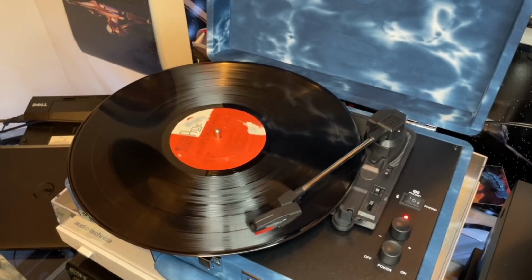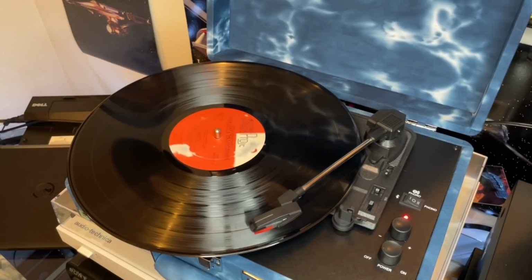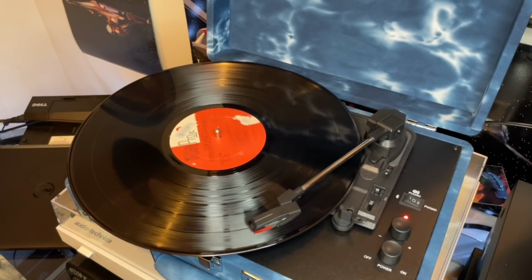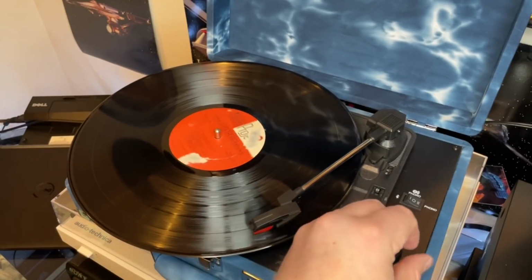Well, let's find out. So again, the microphone is in the room. This is not a direct feed sort of a turntable. This is a, what are you experiencing? So your ears are in the room with me, albeit in mono. So here we go. Built-in speakers as a point of reference.